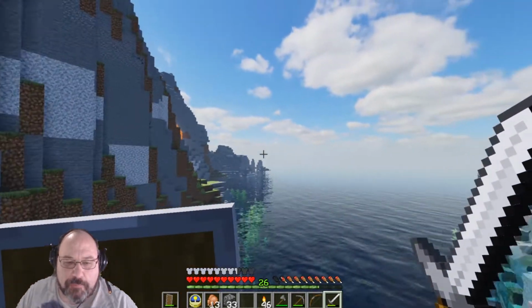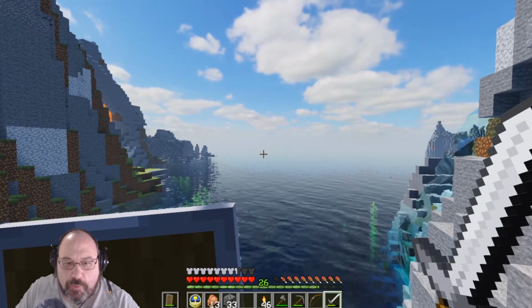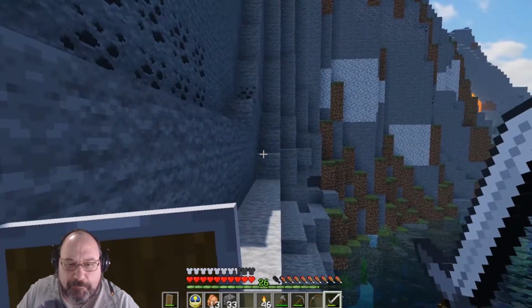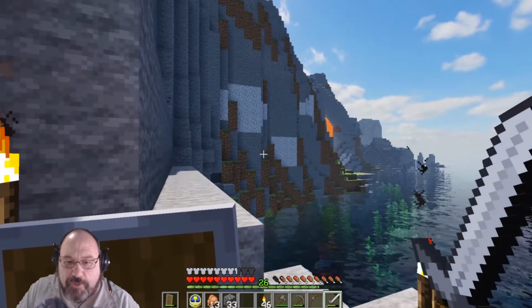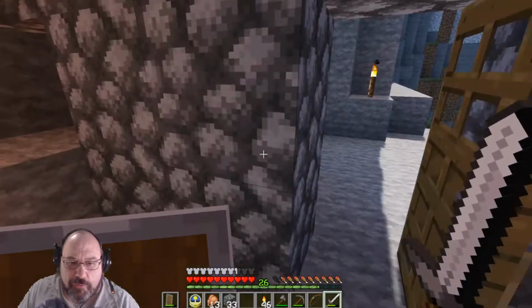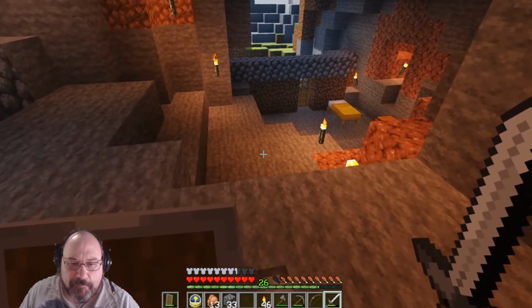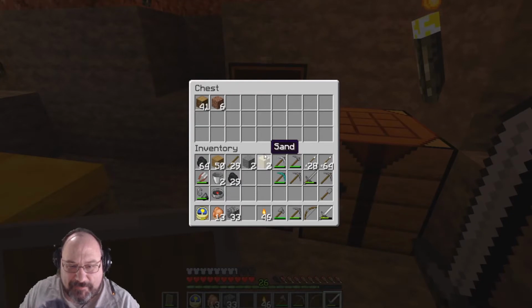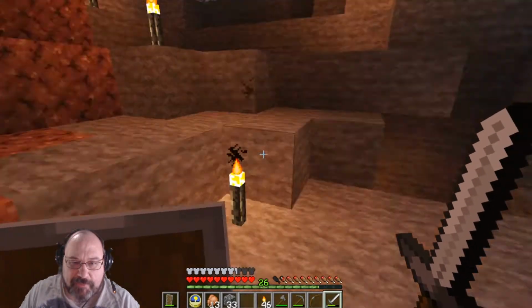Wow, with this distance, we can probably pull it out some. Let's do that. Okay, I pulled it out to 24 chunks instead of 16. It still runs really well. Okay, so one of the things that we were wanting to do was get some resources for that rail system. So what did I leave in here? Nothing. And I was going to fill that up with glass.